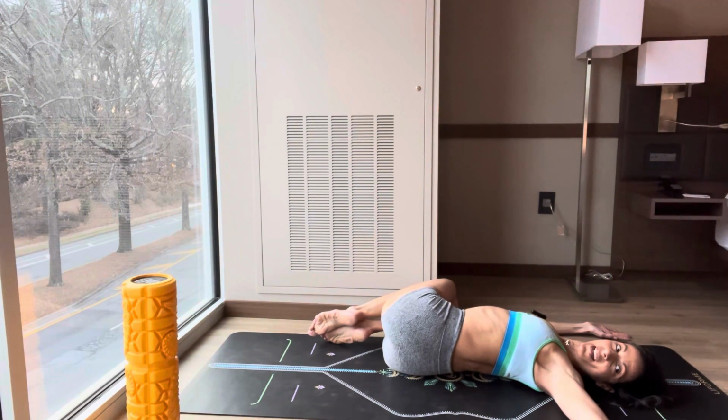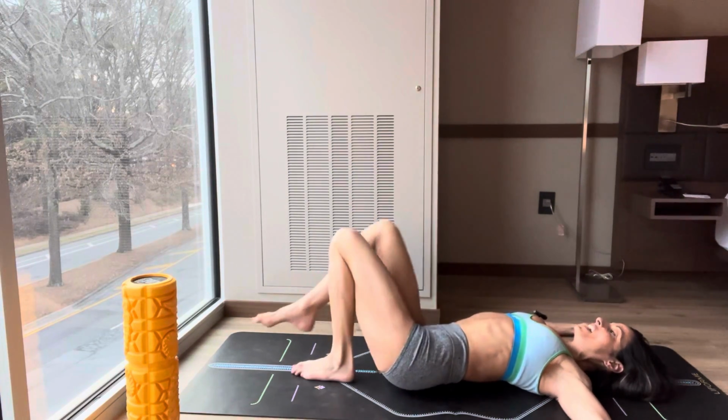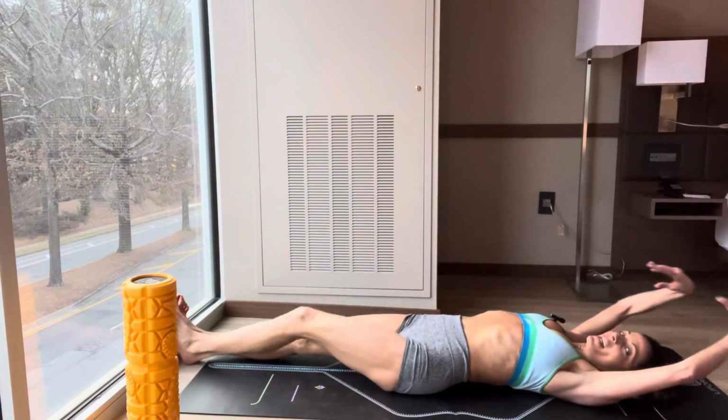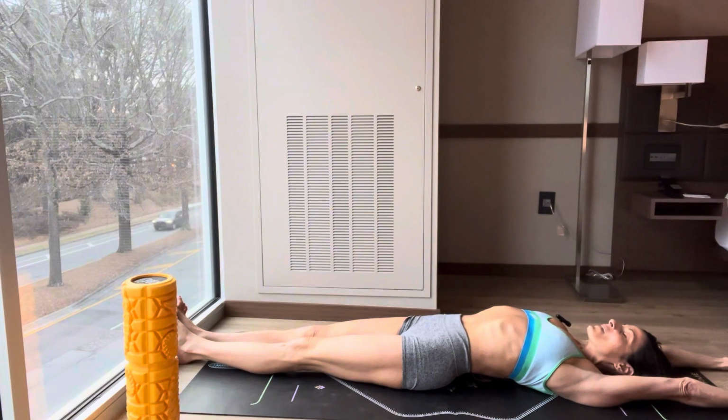Take another breath here. Inhale. And exhale. Come back through center. And then you can fully release all the way down. Give yourself a good night stretch. Take a breath. Inhale. And exhale. Let it go.